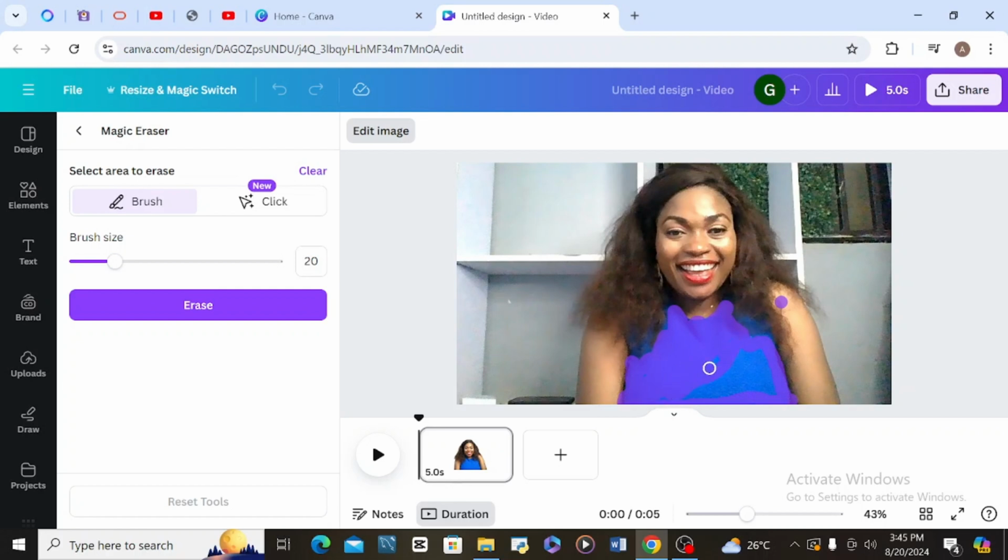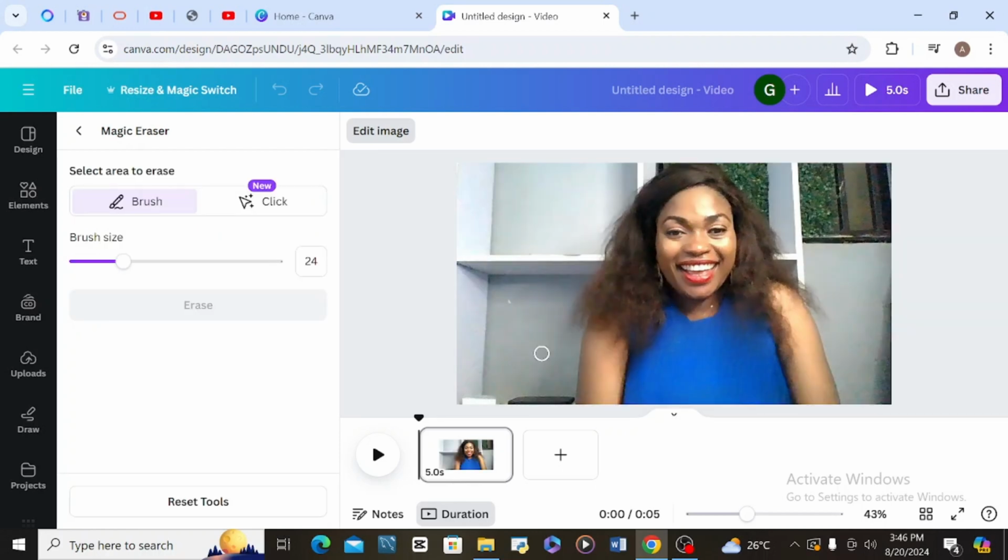I can use magic erase to erase these clothes. When I erase it, I can change the color of the clothes to any color I like. And here is where you can increase the brush size. Then I will tell it to erase.